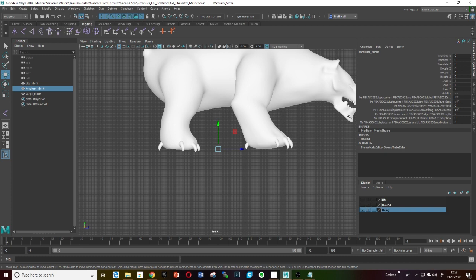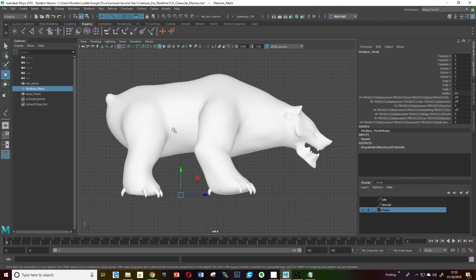We've got the head and we've got the jaw. If you want to add some bones to the ears, that's entirely up to you. But we'd probably need one for the area in between the legs, and maybe an extra bone here to help your guy breathe, if you want him to breathe as well.